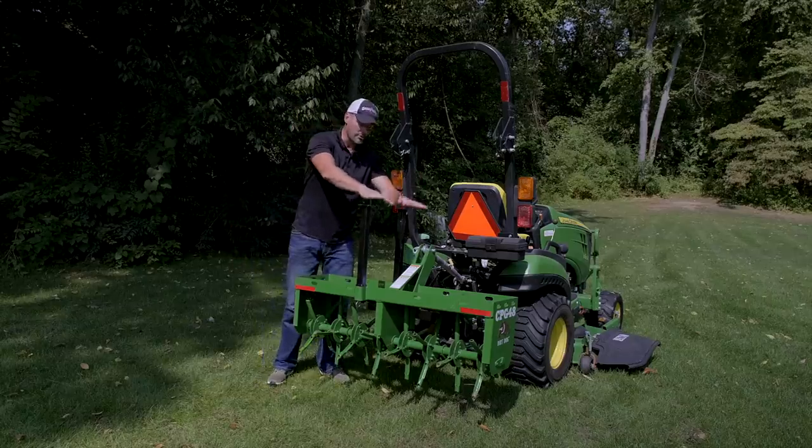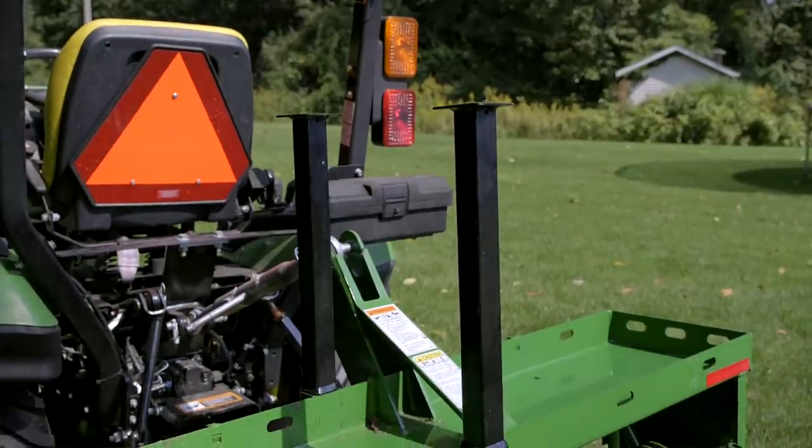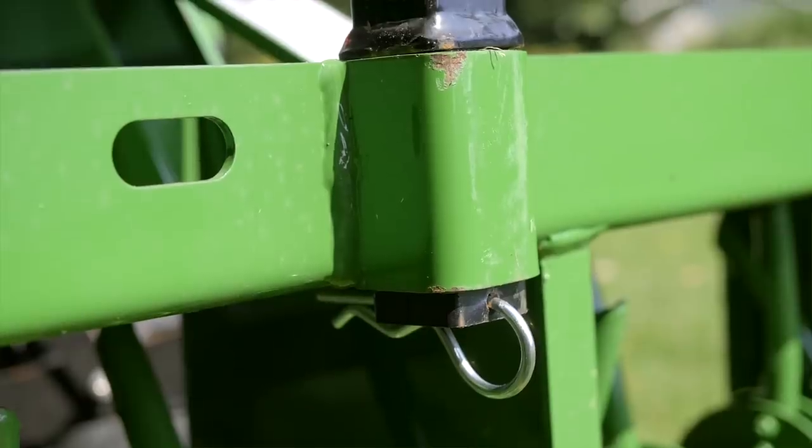So these come with two parking stands. We've got ours turned upside down since we're gonna go ahead and use it here pretty soon, but you can rotate them the other way. And it's nice to have two, one on the front and the back, so it doesn't tip over either way.